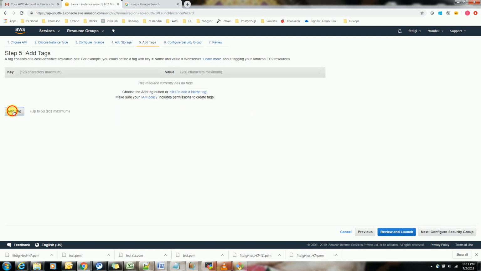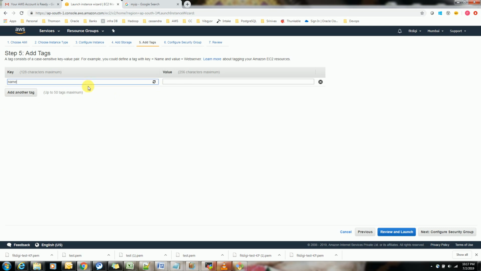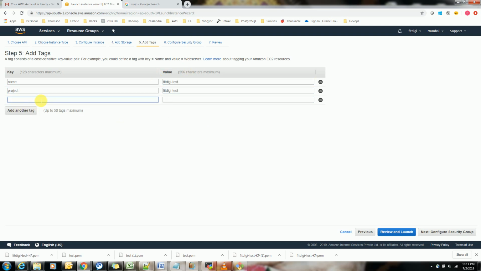Adding tags. So make a habit of adding tags, in a real environment it will be very useful. Name is FitDigi test. And this is the project name, you can keep this as project name.